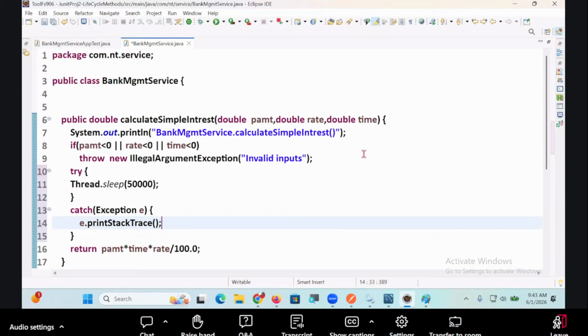We are getting thread dot sleep or not there, guys? We are definitely getting thread dot sleep. Tell me. Got it.